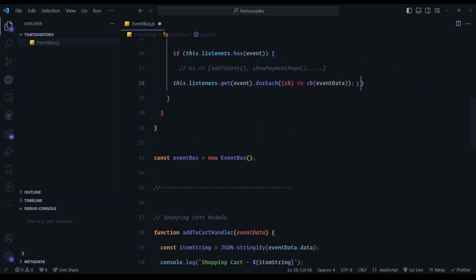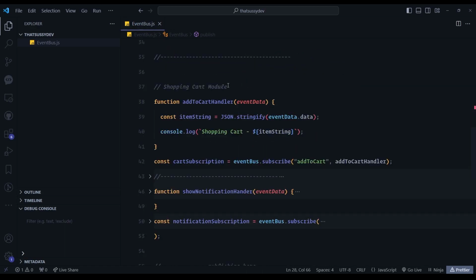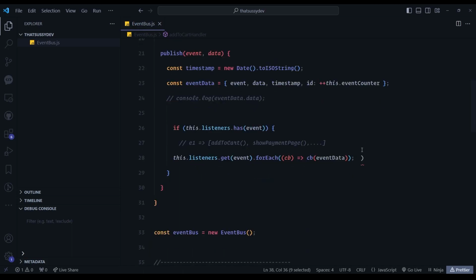So after we have declared the class, we are instantiating an object. Then we have created 2 modules to understand and simulate a real world example here. We are considering an e-commerce system which has an add to cart handler, and of course, as I showed here, add to cart will be called with event data, right?